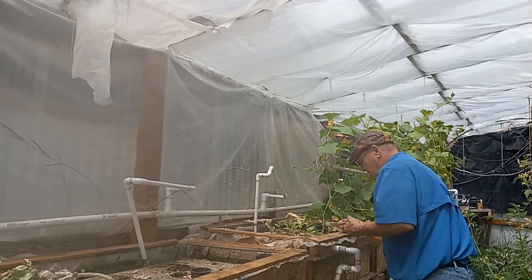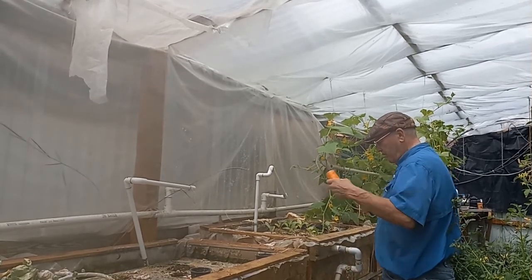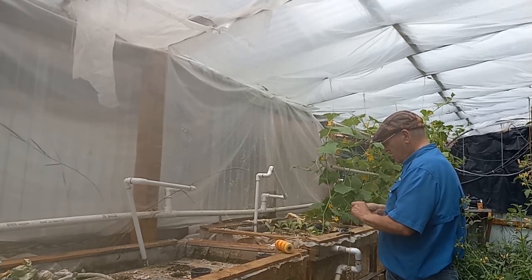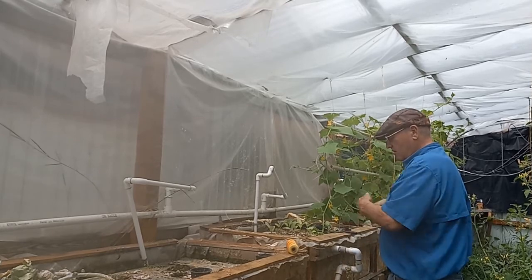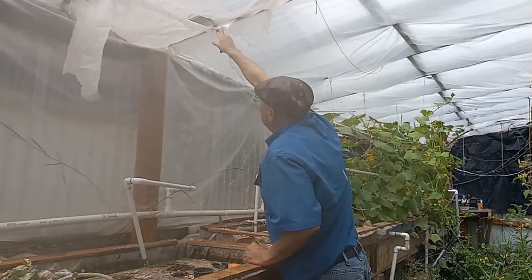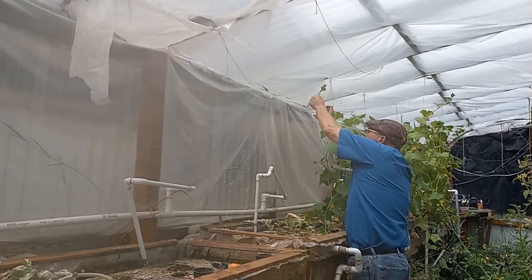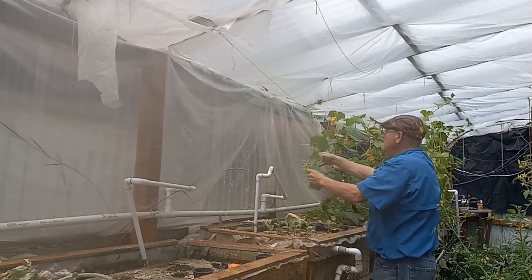Okay, so I've put a couple more hooks up there. Now let's get our nylon string out. I'm going to just put a loop in this end. So I got the two strings, as you can see on the ceiling there, all set up. And then I started to string some of these vines that were laying there. Try not to break them — they're kind of delicate, but if you can just get a turn or two, usually they'll hang on.